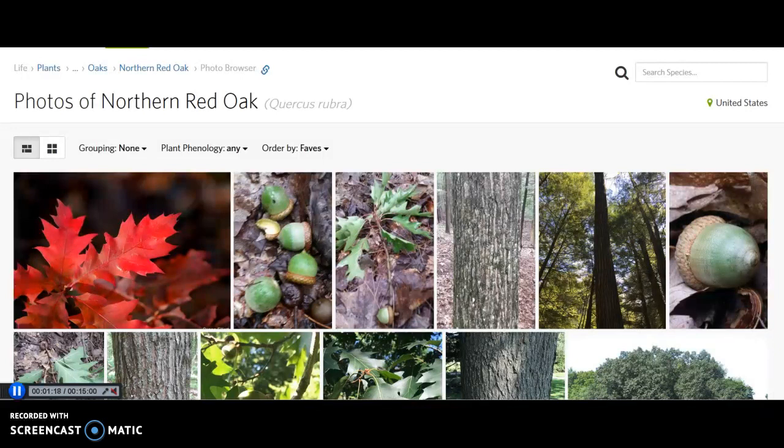We'll start our identification with red oak, and what I want to emphasize is that I'm just going to teach you a group. There are over 600 species of oaks in the world, and well over 100 that are common in North America, and so it's hard to identify them. They also tend to hybridize with each other, so that one oak will look a lot like another, but there are some recognizable groups that can help you understand the ecology and have a rough idea of what type of oak you're looking at.